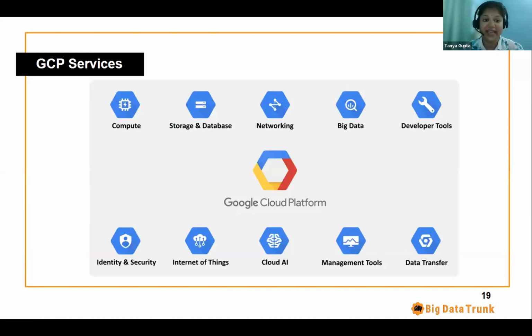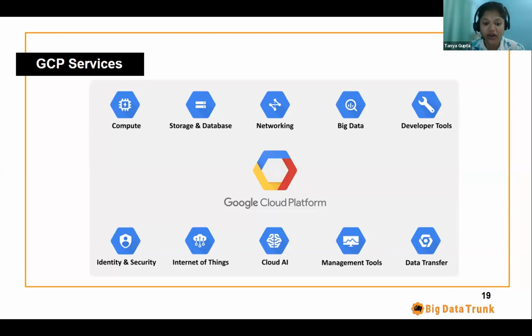Another one here is GCP services. Different GCP services are there, whether it's compute engines, storage and databases, networking, big data. As you know, right now a lot of data is being generated, either on social media or different platforms, and that is maintained by GCP services with the help of big data.